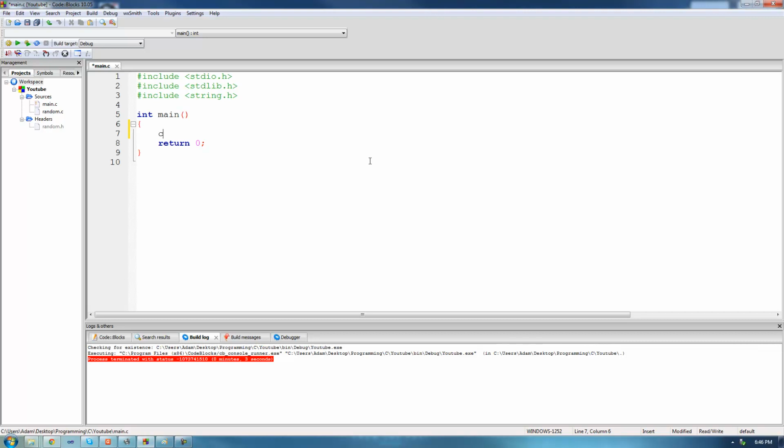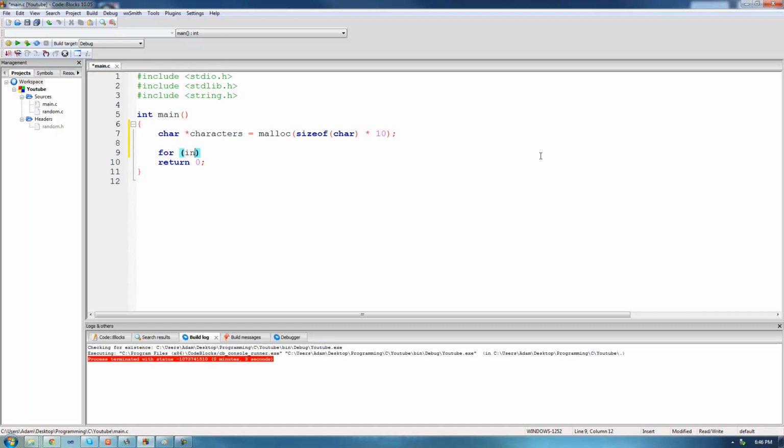Alright, so first what we're going to do right here is allocate enough memory for 10 characters. So we're going to say char pointer characters equals malloc to allocate the memory. And like I said, we want to allocate enough memory for 10 characters, so sizeof(char) times 10. Then we're going to make the first 5 characters of this array A, B, C, D, and E, right in order.